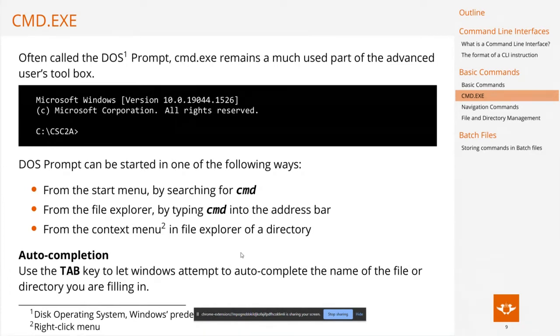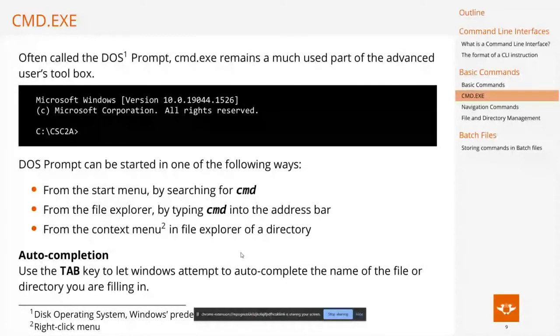Now to access the command prompt, there's a couple of ways to do that. You can either go to the start menu. So if you press the start button and you type in CMD, it should pop up with something that says command prompt. And if you press enter, that will open up that specific command prompt. Now that will open up the command prompt in its default format. Then you have a way you can open up in the File Explorer, so Windows File Explorer. You go to a specific folder, you type in CMD in the address bar, and that will open up command prompt to work inside of the folder where you're currently browsing. And then the last one is to use the context menu. So context menu is a right-click menu. Right-click menu, you can then open up command prompt that way as well.